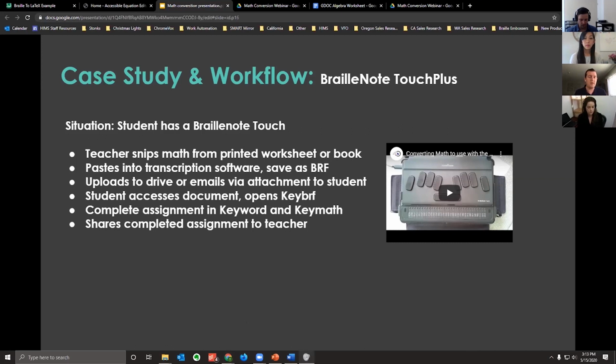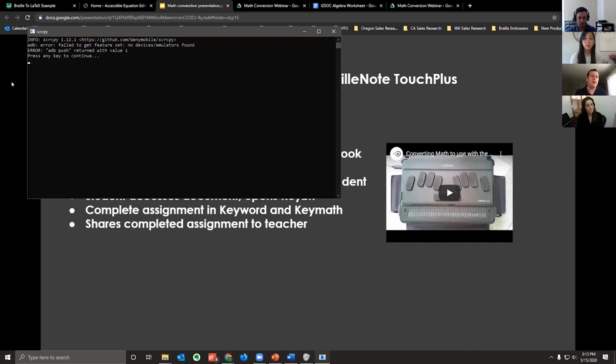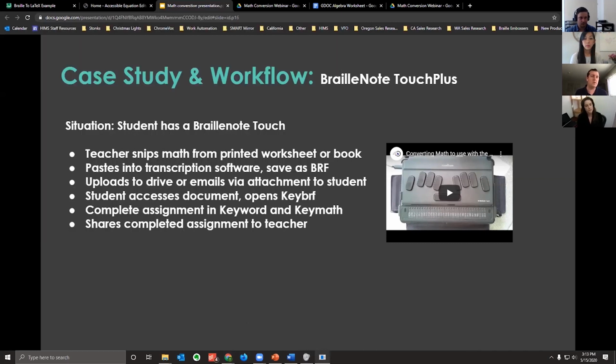They can open it up, read it, and then quickly switch from reading it by double tapping the square button, I believe it is. That will quick switch you over to the last app that you used, over to the word processor, to write responses, and then use KeyWord or KeyMath together with KeyWord to input math responses. And then it could be emailed back as a print PDF to the teacher.